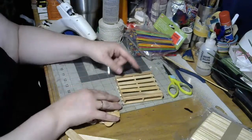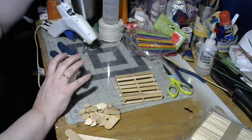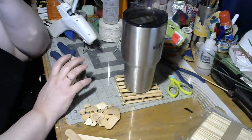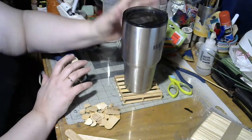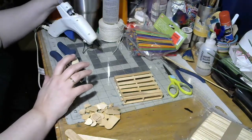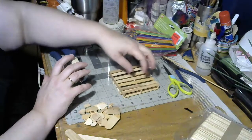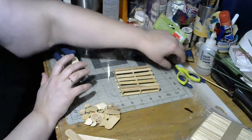And the way they were using it was as a cup holder. I thought that was too cute. I'm probably not going to use it for a cup holder. It's definitely sturdy enough because, you know, that's a tumbler. I'm going to use these in dollhouse settings because that's just too cute.